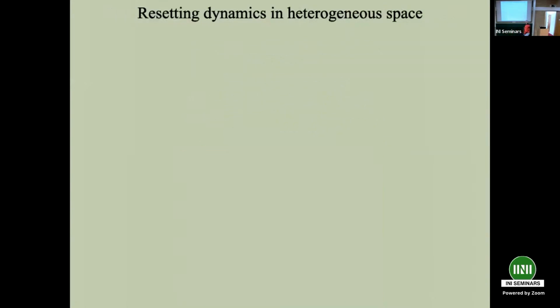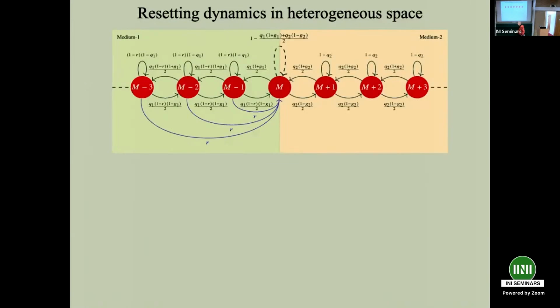Okay, so now, since we wanted to have fun also with resetting, everybody probably knows about resetting now, maybe. So this is a spatially heterogeneous resetting case. You have two media, medium 2 and medium 1, and the resetting only happens on the left. It could be infinite space on this side, and they all reset with probability R. And of course, you can also move with probability Q, 1 minus R, and you can also have a bias. So we were interested in finding the first passage if you go from here to a target on the left.